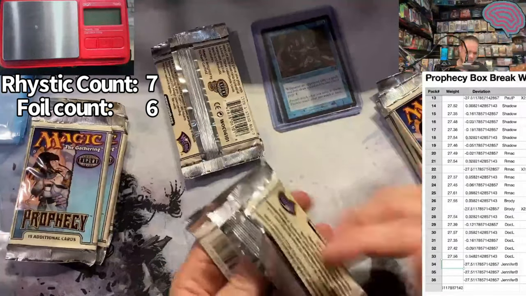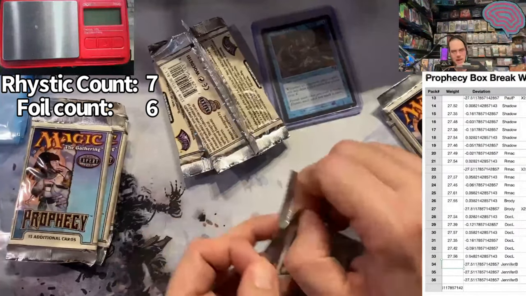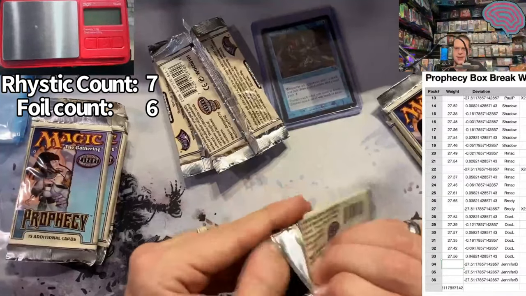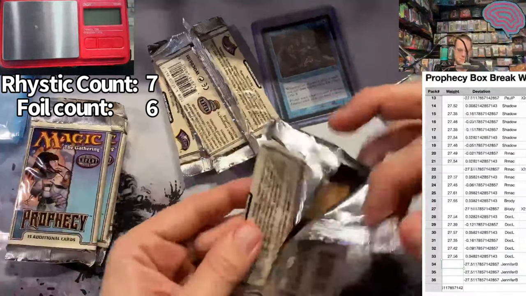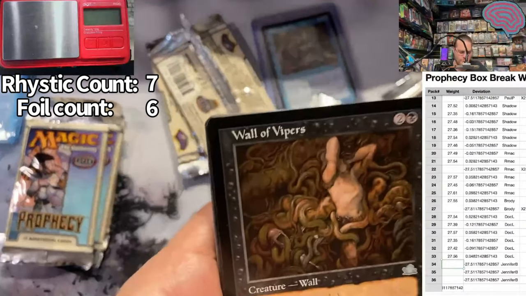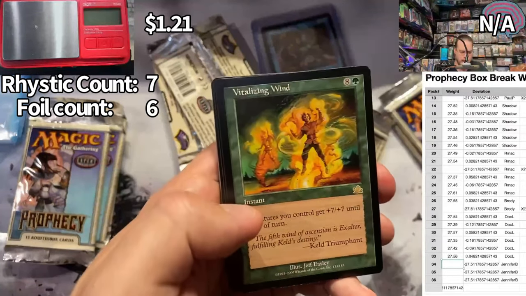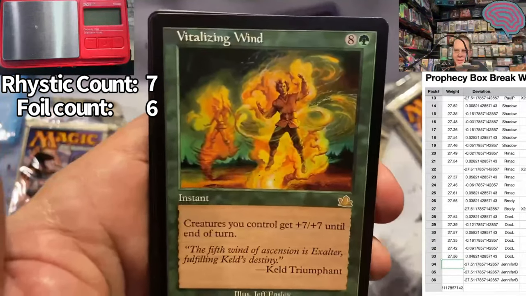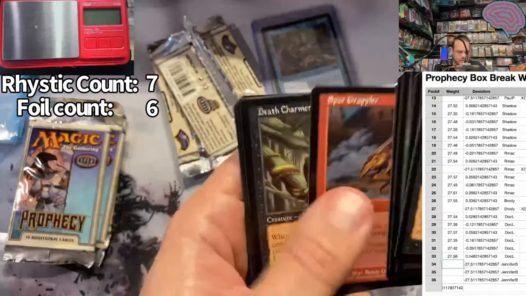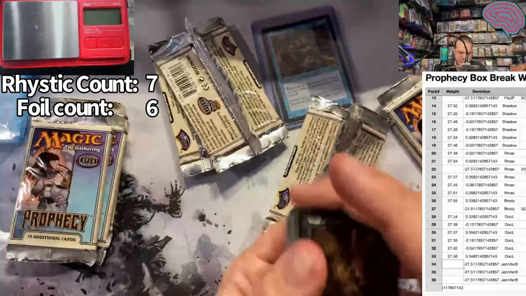Do you think Alexi shows up to raves like that with the chartreuse bodysuit with skull cap and fuchsia cloak? The Wall of Vipers. Oh boy, that's some wall. Vitalizing Wind. Yes. That's what we call a blunt. That's that Vitalizing Wind, bro. Get that up in ya. Ribbon Snake.